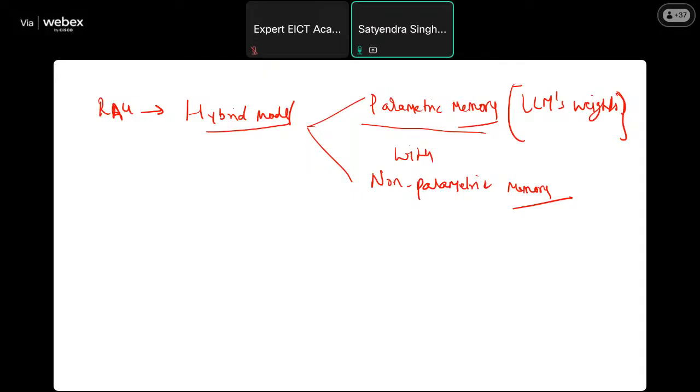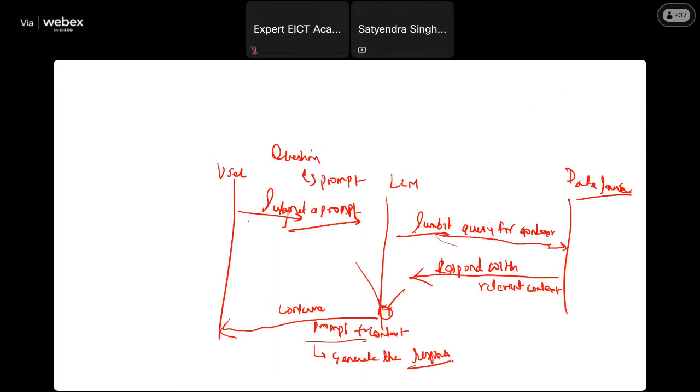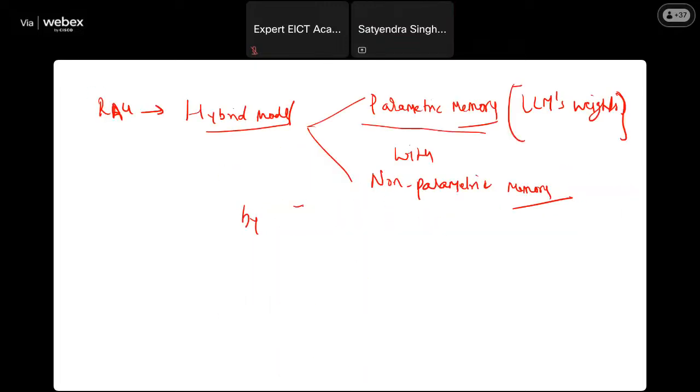And how does it do it? By incorporating real time external data.